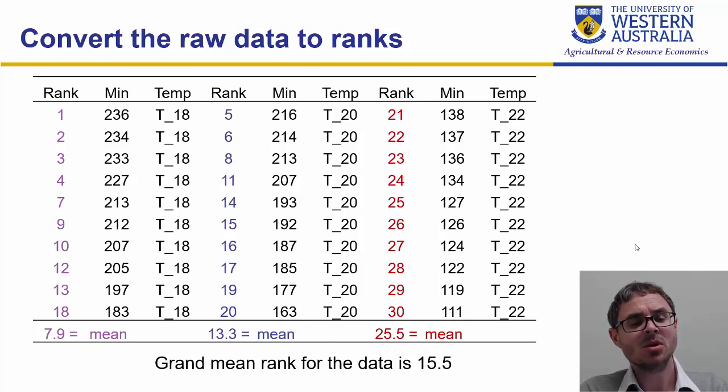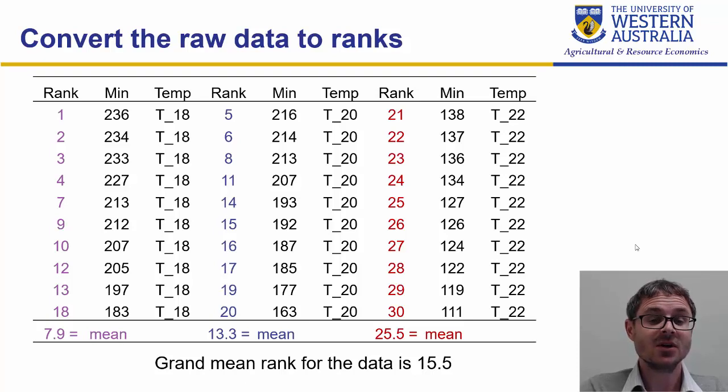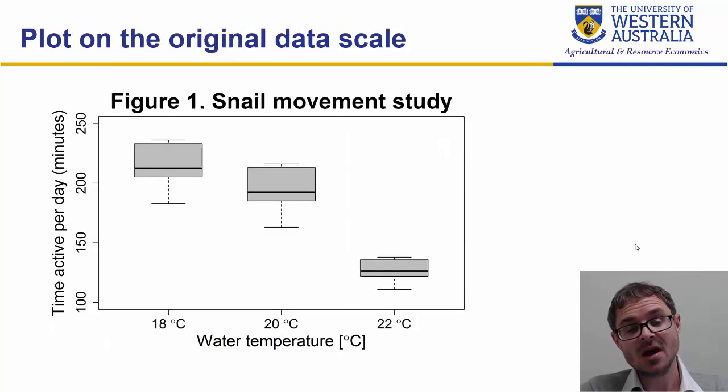So if I just plot this data, the plot that we're actually going to use will be exactly the same as if we were doing an ANOVA. So we know that the plot that would match this for an ANOVA is a box plot. So we would have a box plot and we would plot the data on the original scale. Okay, and this is what it would look like. So you can see it doesn't look like there's actually much of a difference going on between 18 and 20, but it looks like there probably is a difference with that 22 group.